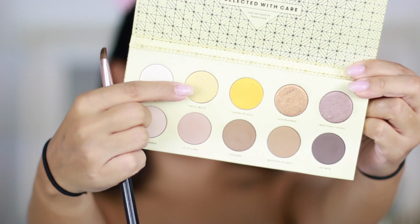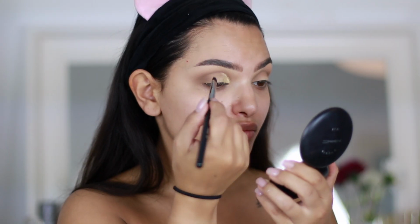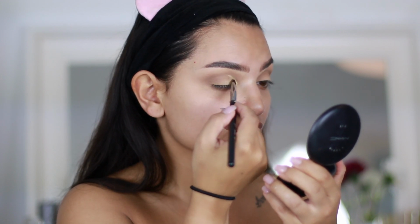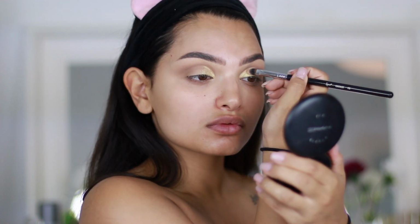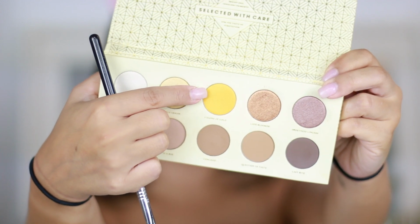Once my crease color is set, I take this metallic champagne golden color called Single Origin and I apply it to the inner V of my lid. I actually tried applying this with a few brushes before, but they never got enough pigment on, so I would recommend to use a flat synthetic brush for these kinds of shadows as they work best for me.